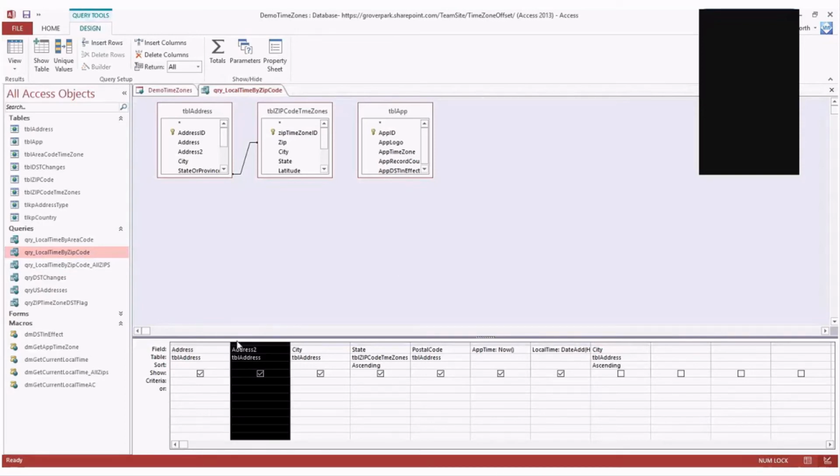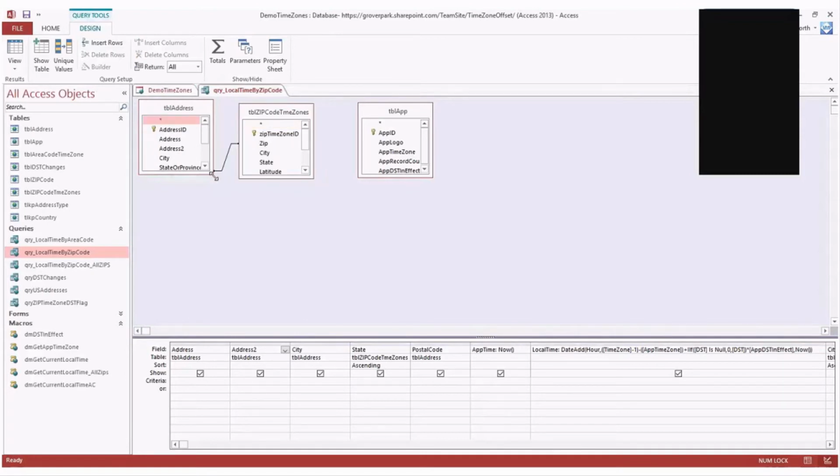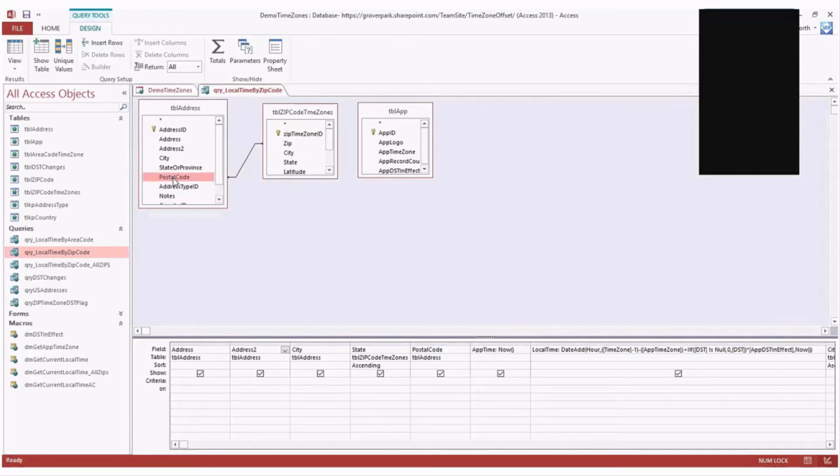Here's where the heavy lifting happens. All right, so each address is tied to a specific postal code, and within the zip code time zone table, each zip code is related to a specific time zone and whether or not daylight savings time is in effect.